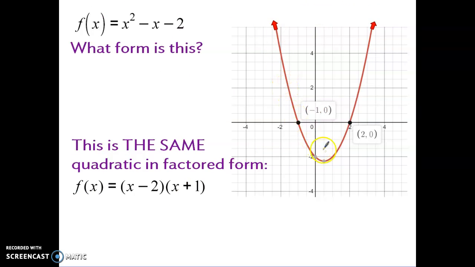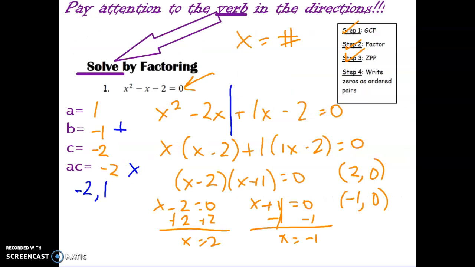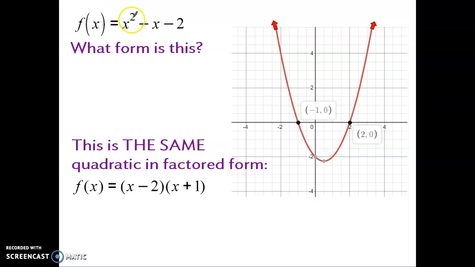What you have just found are the x-intercepts. You see -1 and +2, which is exactly what we found earlier, -1 and +2. So when I have a quadratic written in this form, okay, first of all, look back in your notes. What form is this? Well, this is standard form. That's ax squared plus bx plus c. I can rewrite that same function that was in standard form into factored form. x minus 2 times x plus 1 is the factored form of this same thing.